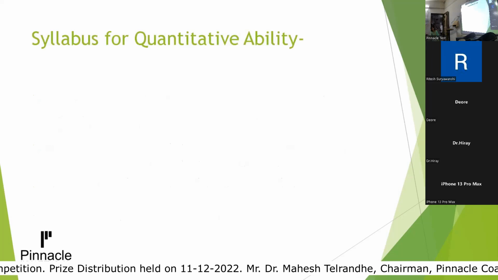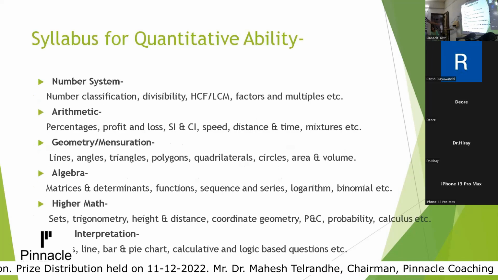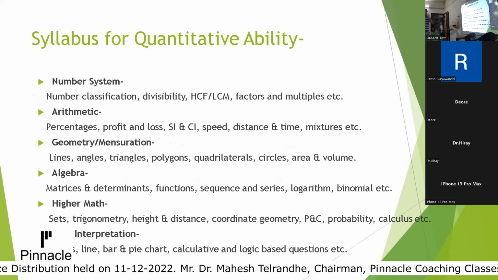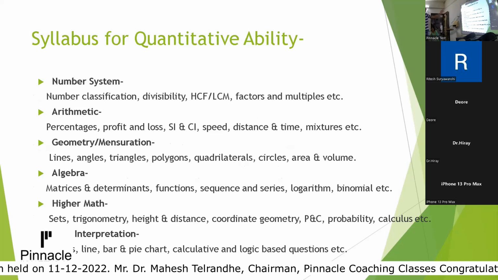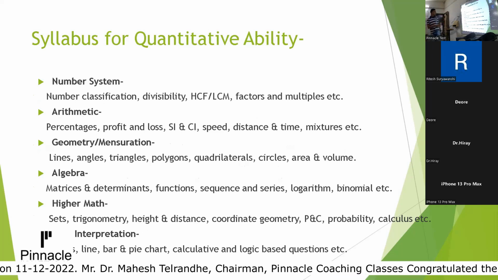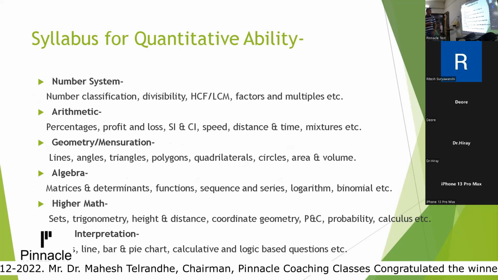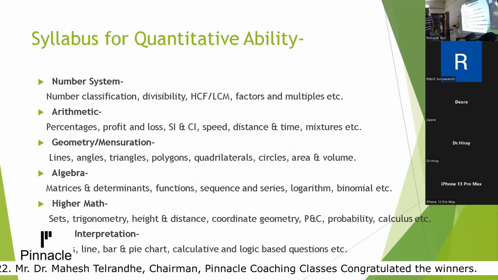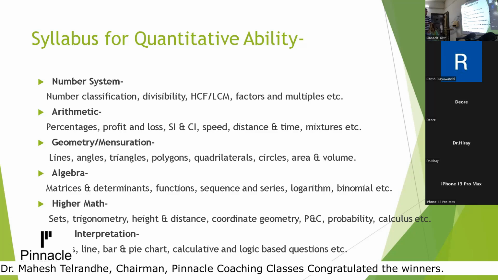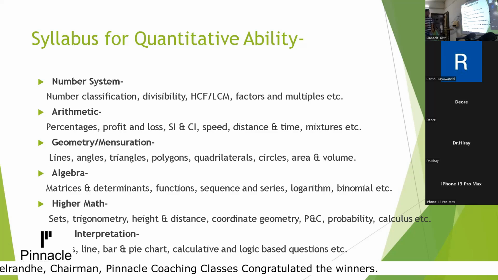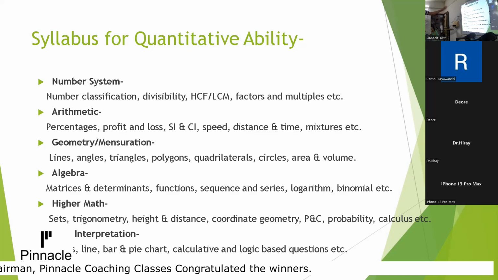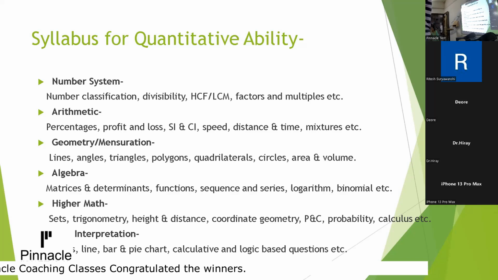Now we have the syllabus for quantitative ability. Generally it's similar to the syllabus which you study in 11th and 12th, plus some topics which are taught earlier, such as number classification, divisibility, HCF, percentage, profit and loss, simple interest, compound interest. Then you have higher maths, algebra, geometry and all. If you're studying especially for IPMAT, then you first have to watch out for the earlier topics, because those can cause trouble at times since we haven't seen them in some time.